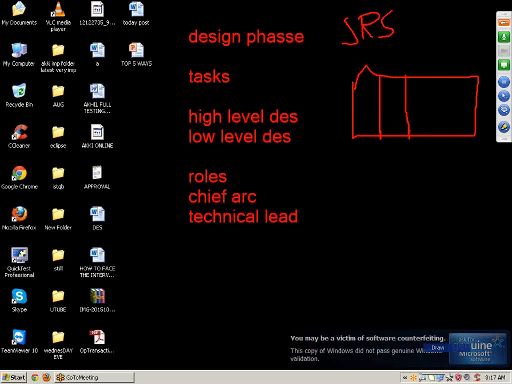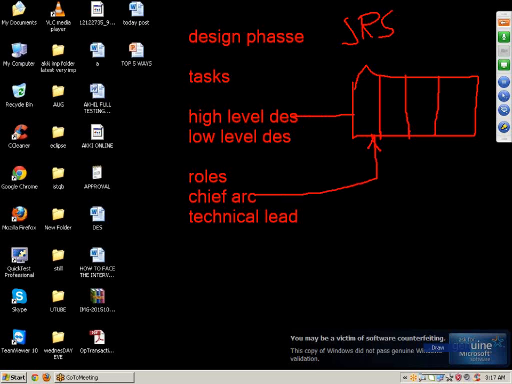This high level designing is done by the chief architect. He will divide the whole project into some modules.